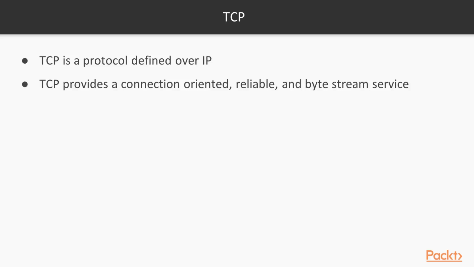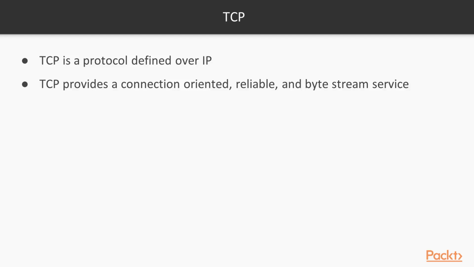TCP provides a connection-oriented, reliable byte stream service. It means that the applications at the two ends of the TCP channel can send bytes one after the other into the TCP channel and can receive the bytes on the other side without worrying about packets, timing, packet orders that we had to deal with using UDP.